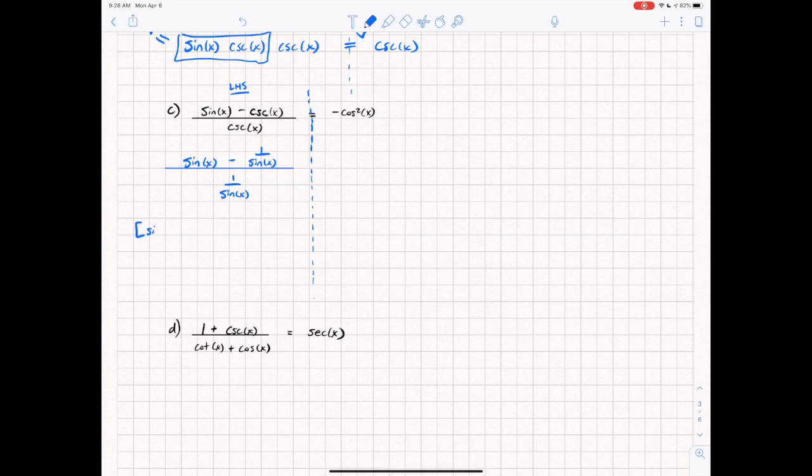So I have my numerator, which is sine of x minus 1 over sine of x. And I'm now multiplying, so changing it, and flipping. So this would be sine x over 1, or just sine of x. So I'm just going to leave it as just sine x here. And so now I'm going to take this sine x and distribute it throughout this grouping here. So doing the first one on the left, sine x times sine x is sine squared, minus 1 over sine x times sine x is just 1. In other words, 1 over sine x is cosecant. Cosecant times sine, they're multiplicative inverses. Thus, I'm going to get just the minus 1 there.